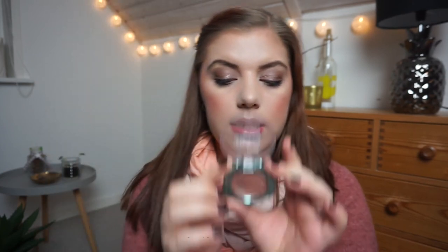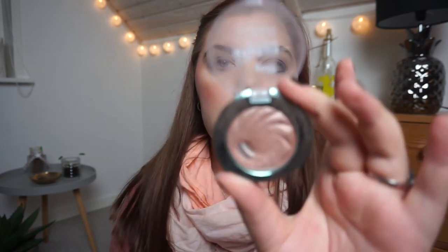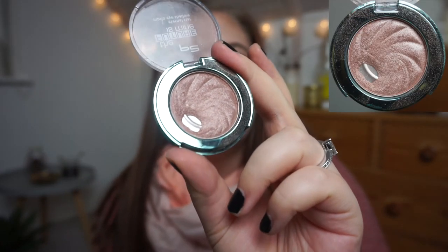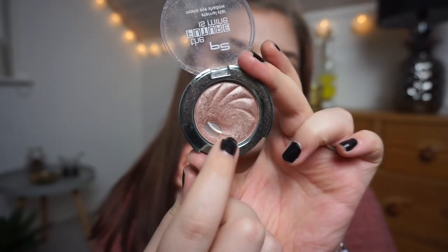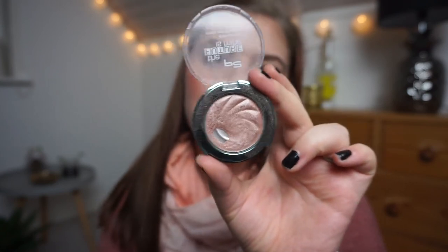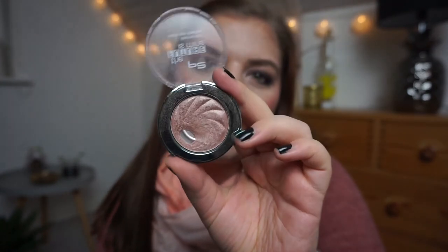The last shadow in this project is the P2 'The Future Is Mine Eternal Star' mono eyeshadow — it's called 'Virtually Bronze.' As you can see I have a good size of pan in this. I'm focusing my brush right here so maybe it is getting bigger. I'm loving this shadow. I have like three or four shimmers on my eyelid right now but I am using it almost every single day.